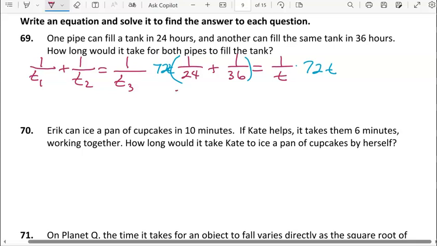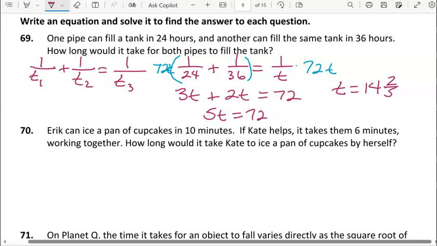So that's, multiply the first fraction times 72t, we're going to get 3t, and the second fraction by 72t, we're going to get 2 times t, and 1 over t times 72t is 72, so 5 times t is 72, and dividing by 5 goes into 70 14 times with 2 leftovers. So we've got t equals 14 and 2/5, and that would be measured in hours. Let's give that in hours and minutes. So that would be 14 hours, and 1/5 of an hour is 1/5 of 60, which is 12 minutes. So 2/5 is 24 minutes.